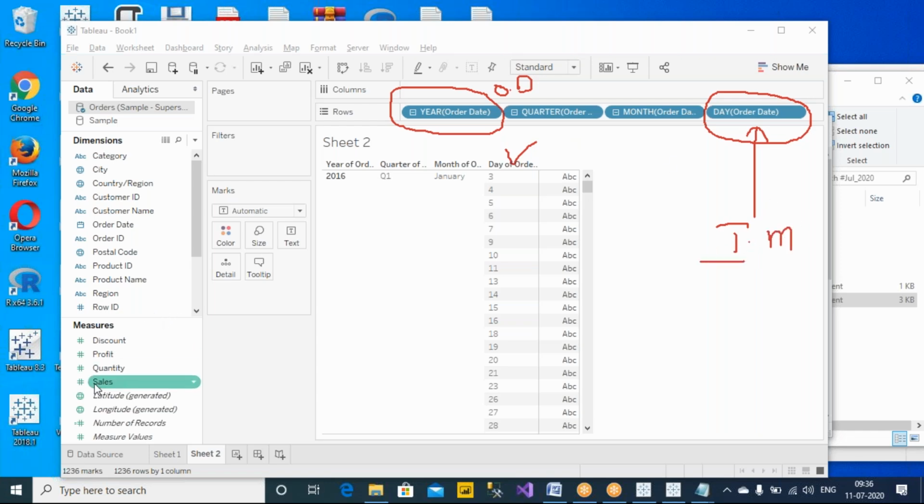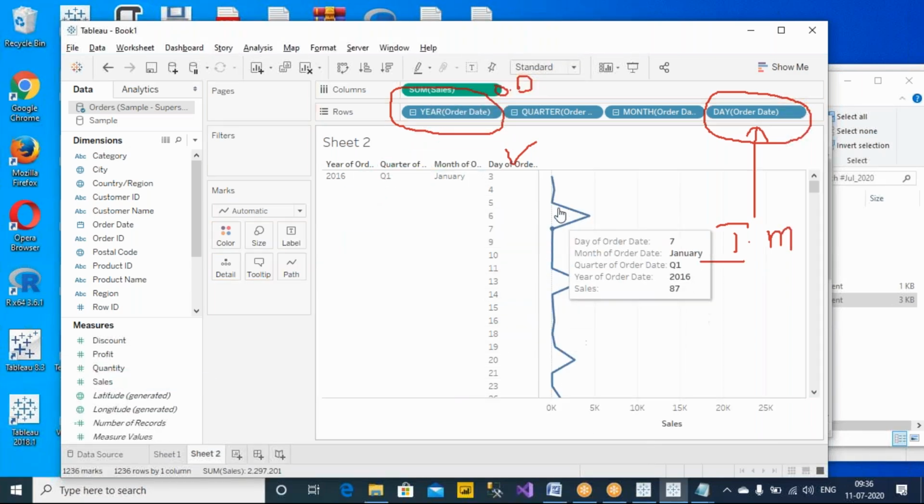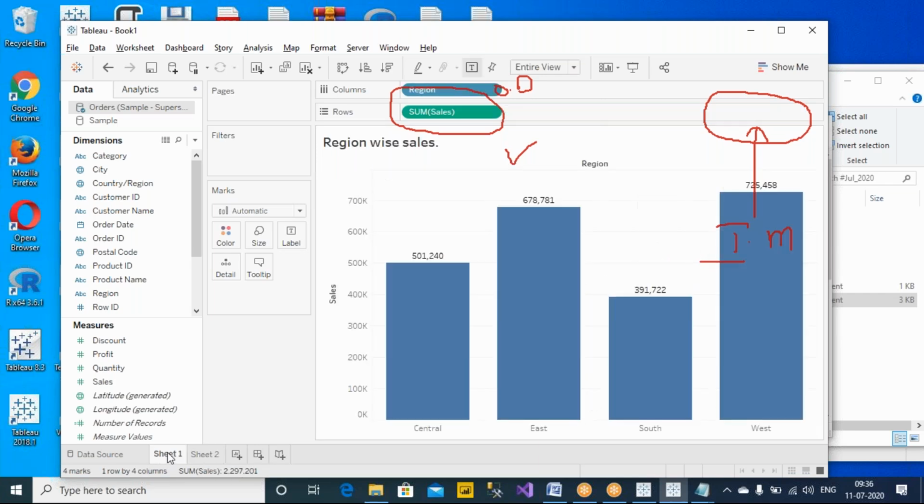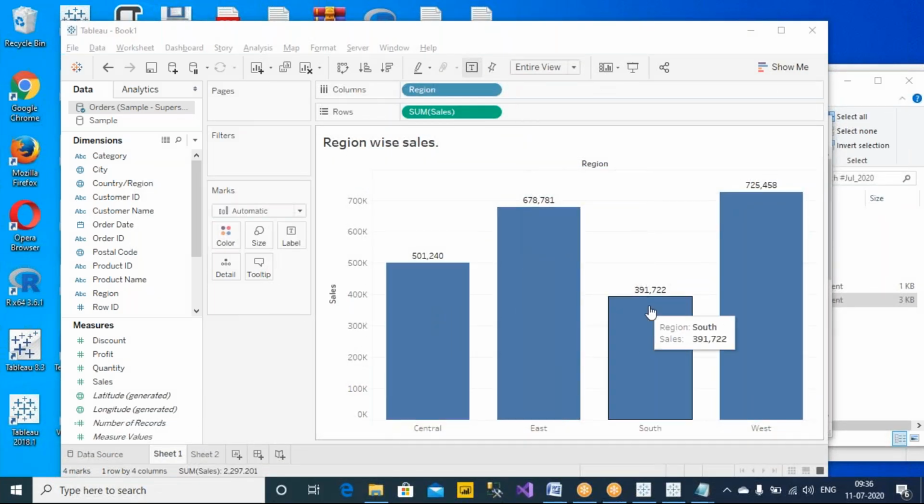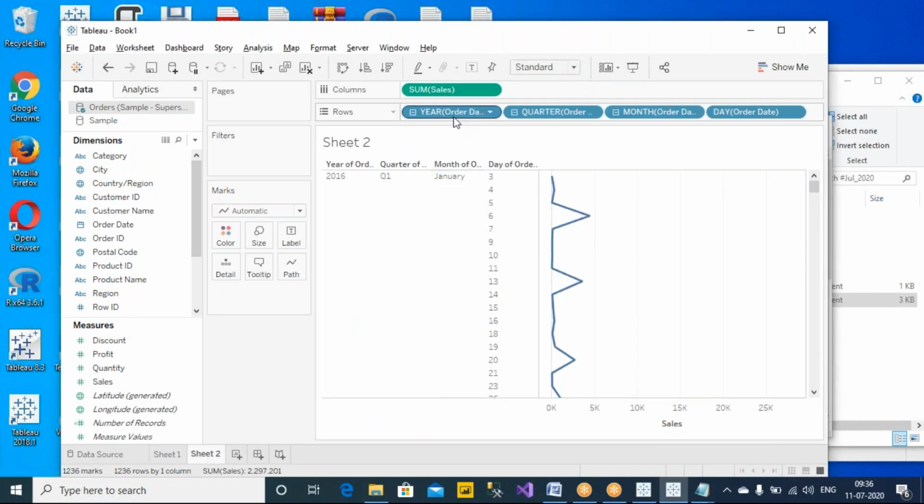All right, now if I drag sales and put that information here, it is showing something in line format. Oh, what is this? It is showing a line, but the very first one showed a bar. Remember, in Tableau the default type of chart is a horizontal bar, but if you have a date field, the default type of chart is a line chart.